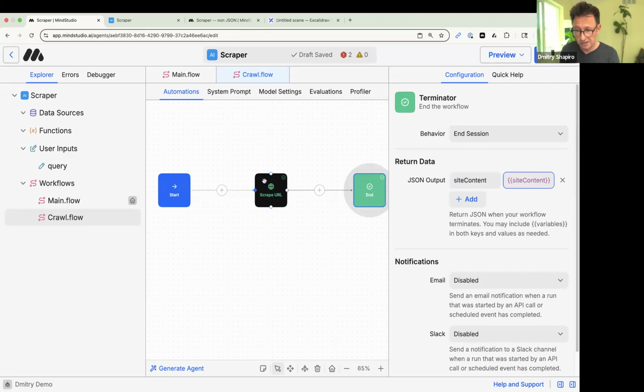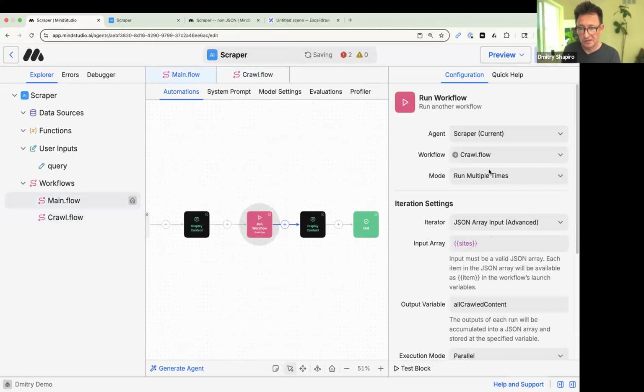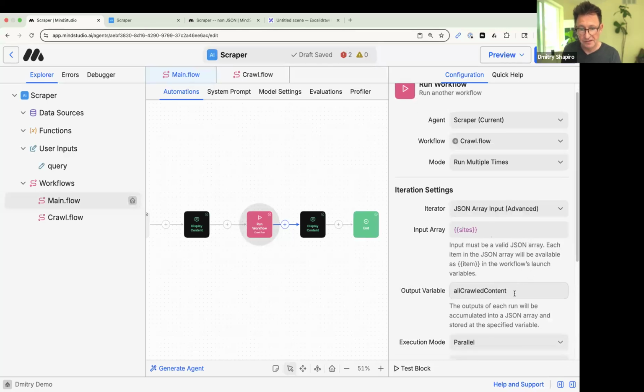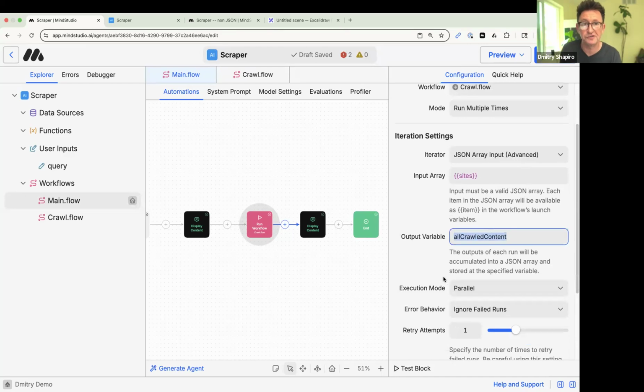We're going to put whatever we collected here and load it into this variable over here. And that variable then gets returned into this block here, and it gets put into a variable that you have to configure. I called it all crawled content. I intentionally named it like this. When this thing runs the first time, before the first loop completes, what is the value of all crawled content? Does anybody know? I see goose egg, null. There you go, perfect. There's nothing in it.